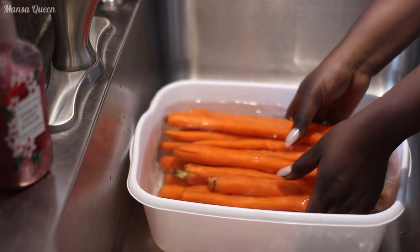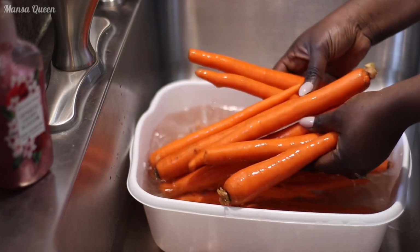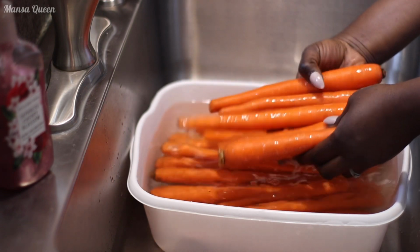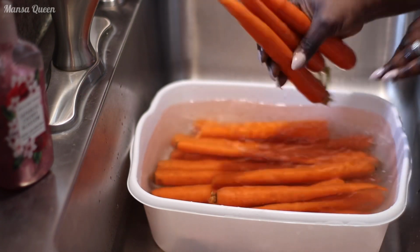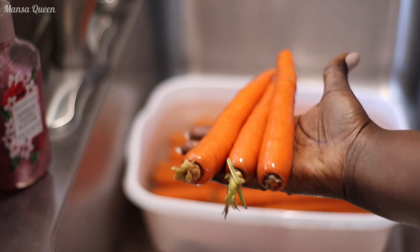And of course, at the start of the show, I have my fresh carrots. I like to soak them before I start cleaning them. This way the dirt just loosens up. Okay, it's just easier to clean it for me. And you can use as many carrots as you want, depending on how much juice you're trying to make.